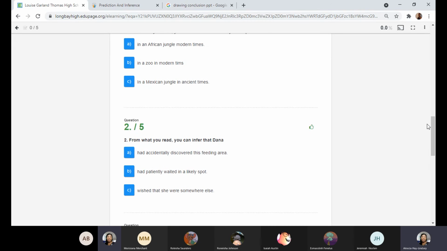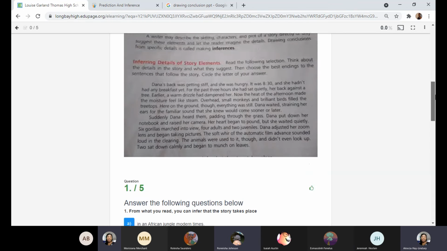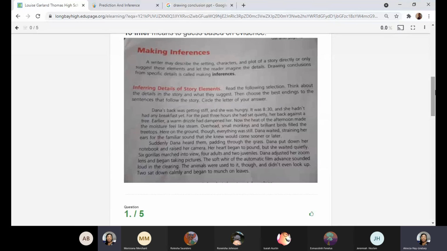Two. From what you read, you can infer that Donna A, had accidentally discovered this feeding area, B, had patiently waited in a likely spot, C, wished that she were somewhere else. B. She patiently waited in the likely spot. Okay, all right. What evidence from the passage do we have to back up our answer?